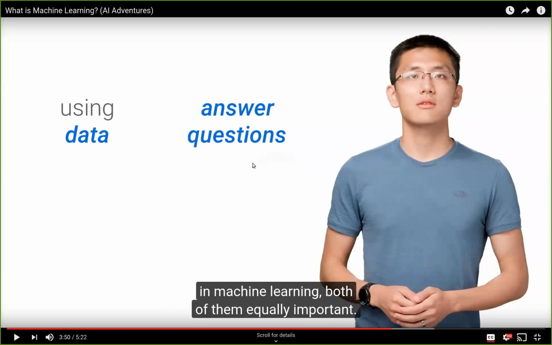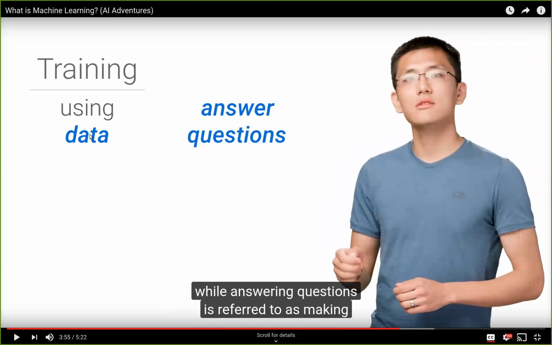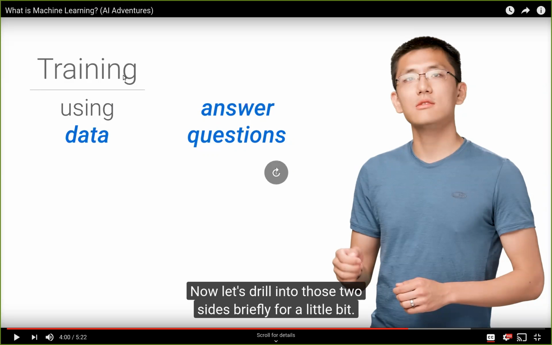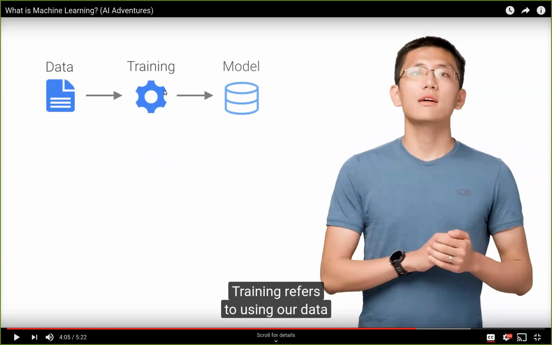Using data basically means training. You have some data already, and we are pushing the data to an algorithm, and the computer algorithm is learning from this data. That part is called training. Let's say you have some emails already labeled as spam and not spam, and you're going to bring a new algorithm online. How do you train the algorithm? You show it the pre-sorted data and say, hey, this is spam, this is not spam. That part is called training. And once you've done the training, what you end up getting is a model.